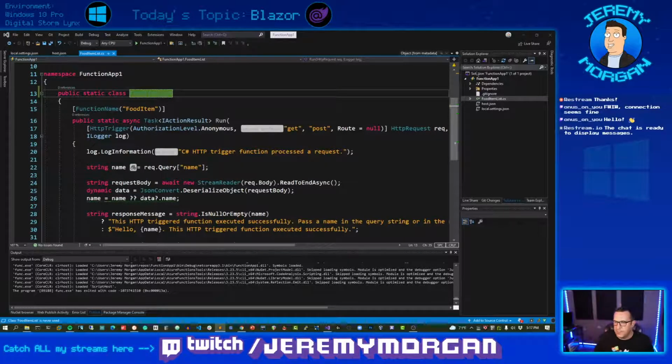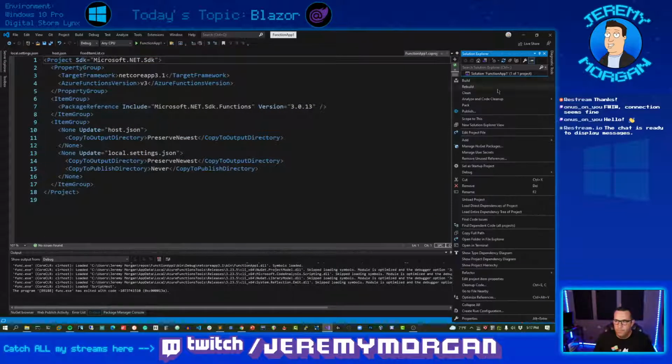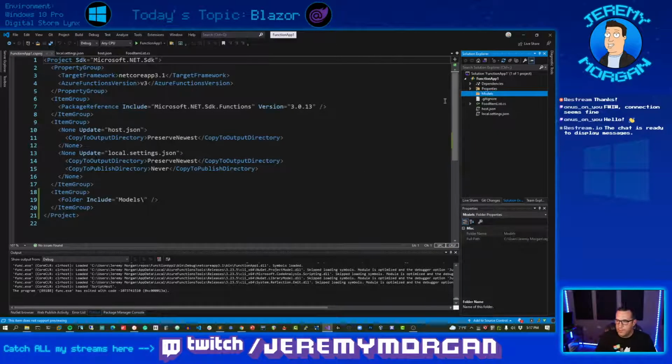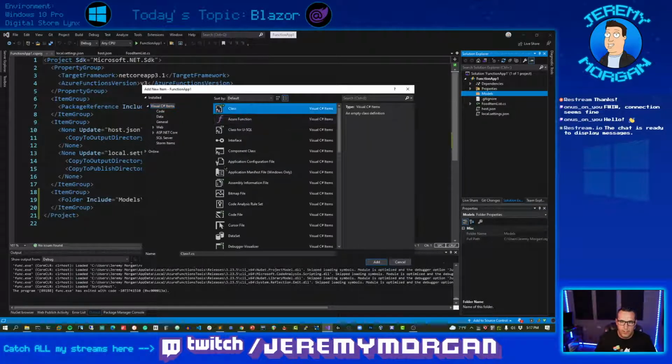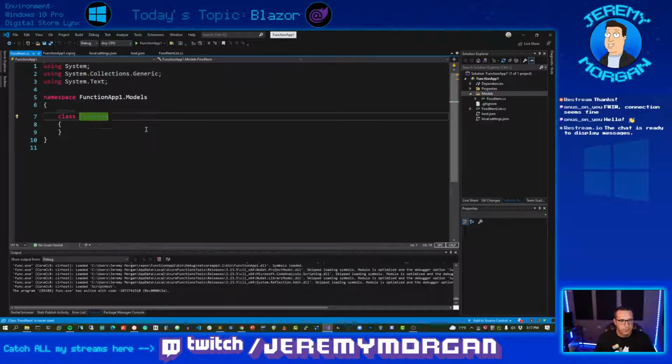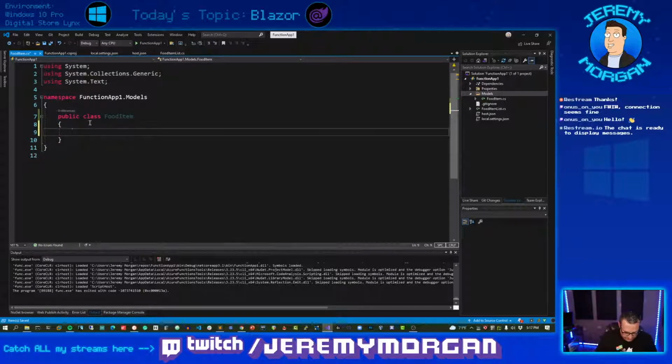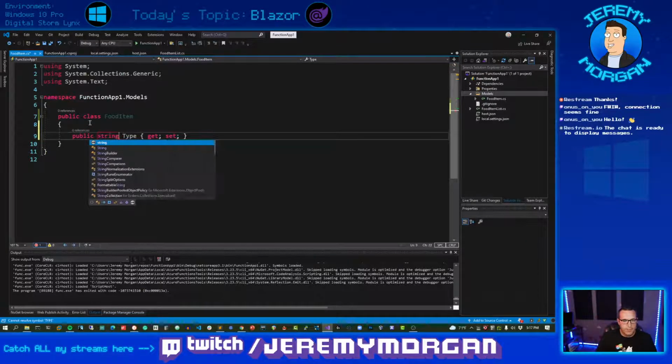So actually, let's create that. Add new folder, models, and it's just going to be a POCO here, plain old class object named food item. Sweet. We need to make this public. And then we need to, let's see, string ID.